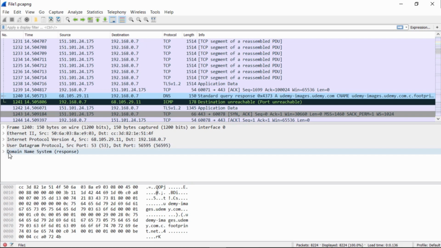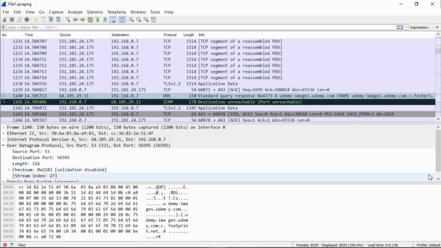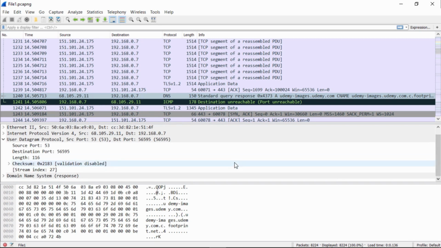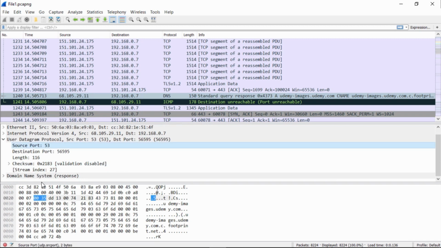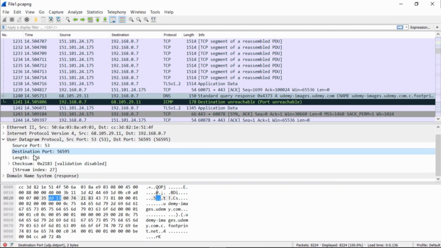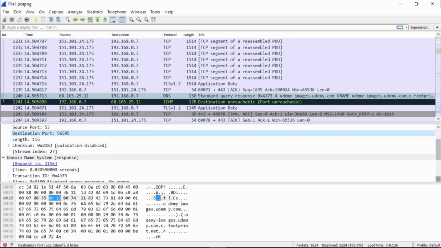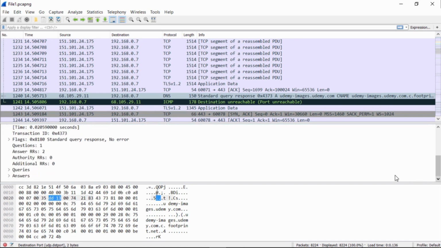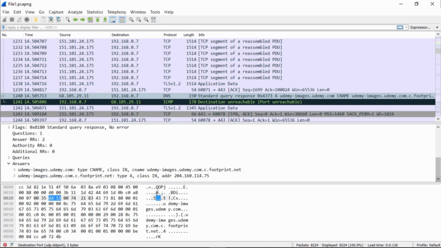So if we go in here now to look at some UDP traffic, so we click on the 1240 packet, there's UDP, and then we look inside the UDP portion of the packet. So as you see here, this query actually comes back with a response, 53, right there, in the destination port, right, in the domain name system response. So again, we're identifying domain name server information, and there's the answers and the queries and additional information here that you can explore and learn more.